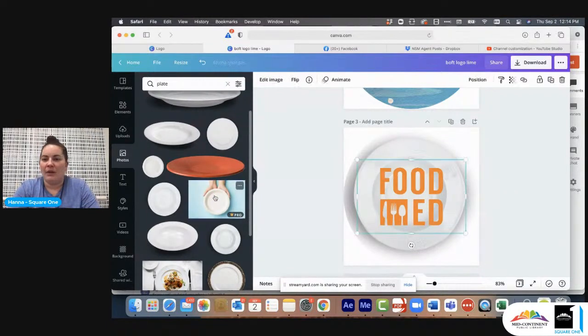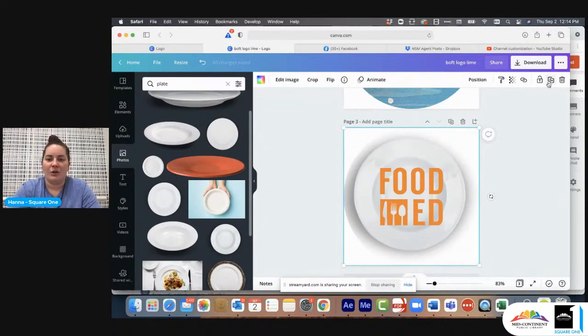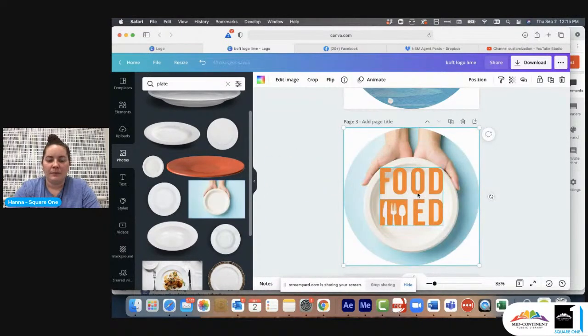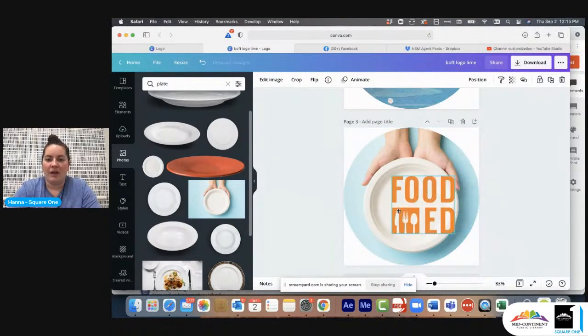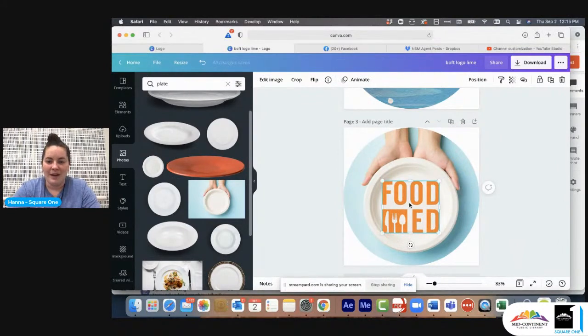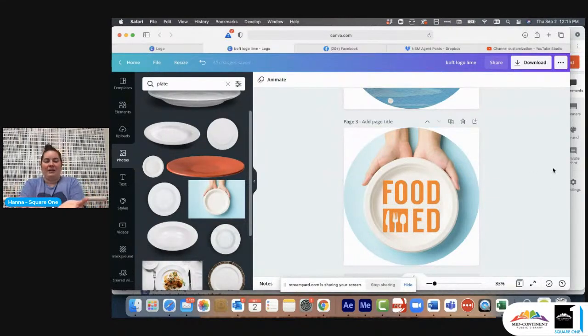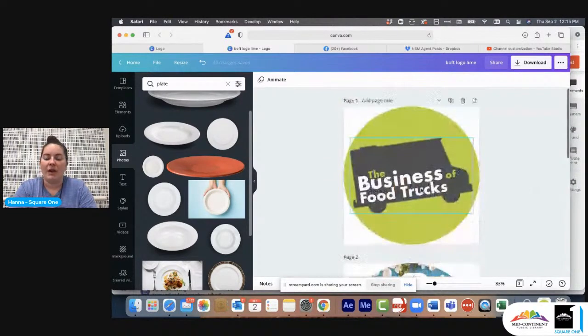I actually like this one as well. Let me unlock it and show you what that would look like. And then we can move this. The locking and the unlocking is really great, but sometimes you forget that something's locked, or you forget that it's unlocked. Happens to me all the time. But something like that looks really good to me, and so that would make a really great profile picture on a YouTube channel. So we've got the option of the logo on a photo background, and then we also have the option of your logo on just a solid background, whatever works best for you.